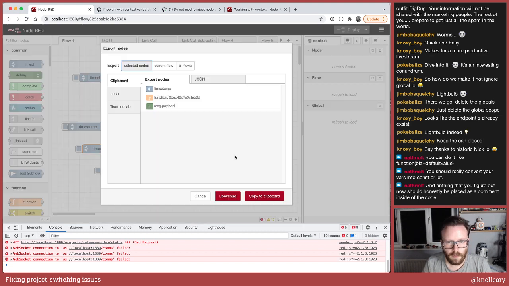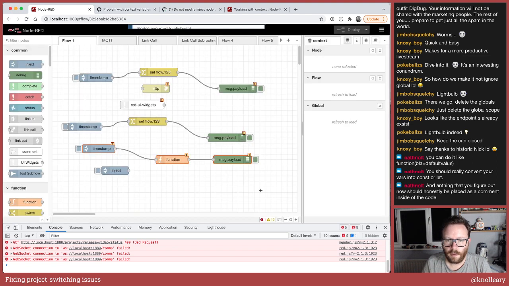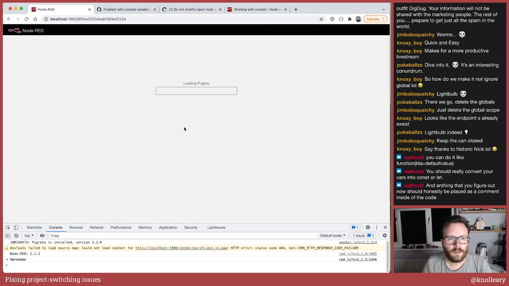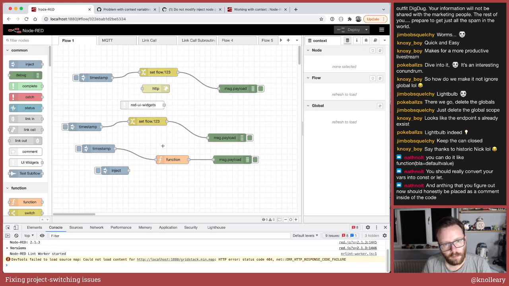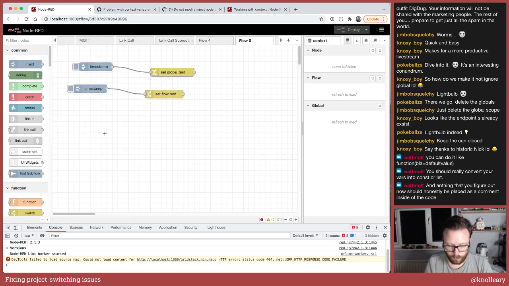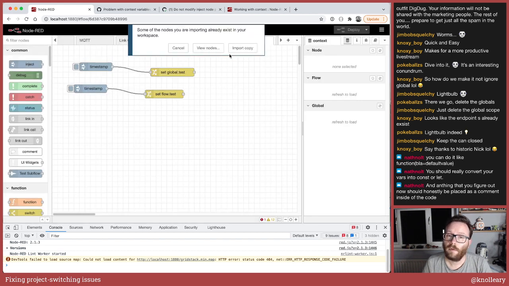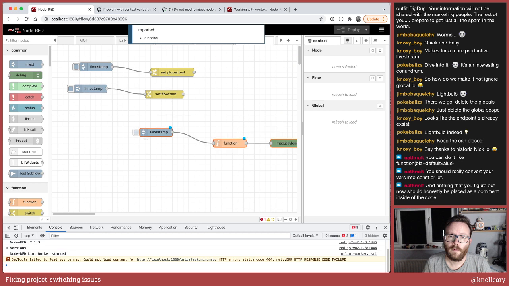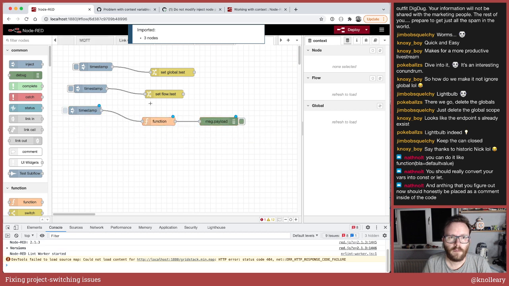Just going to export that, reload, because it switched projects on us. Yeah, let's import.